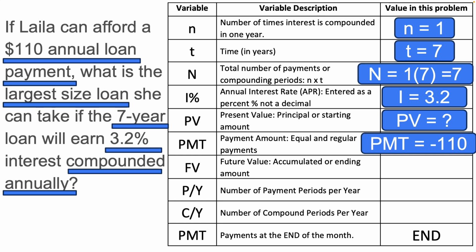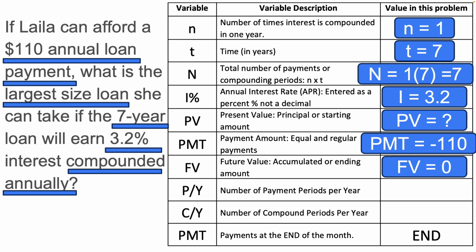Now let's find the future value, FV. When you're doing loans, the future value in this case is going to be 0 because she will have paid the loan off at the end of it. So FV, or future value, is going to be 0. Note that the future value is not explicitly stated here. It doesn't say that she's going to pay the entire loan off, but it's okay to assume that she's paying the entire loan off by the end of its lifespan unless it is stated otherwise.